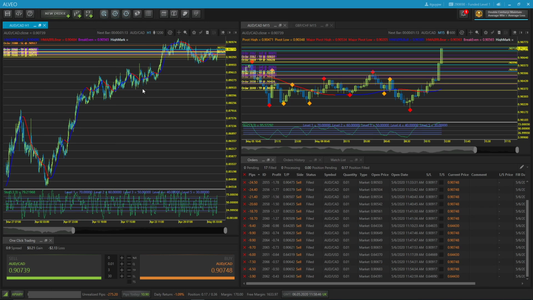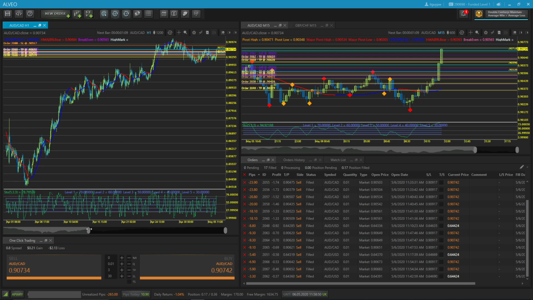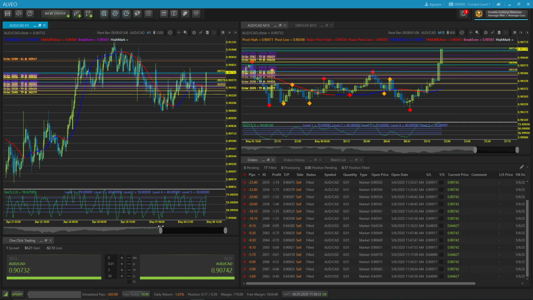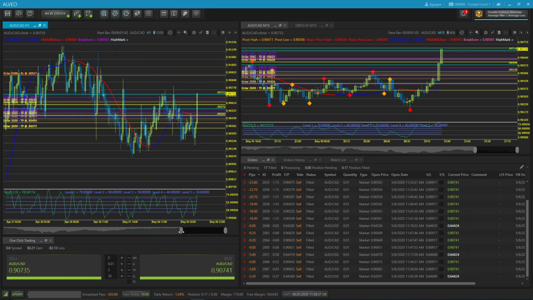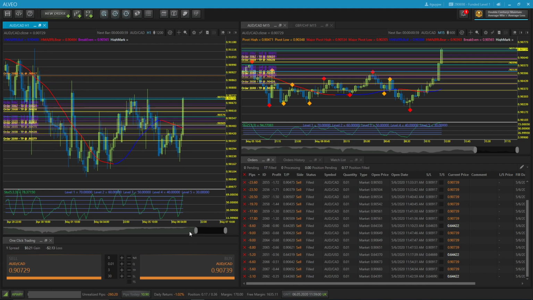The overall trend has been kind of up here, so it does not surprise me that it's able to push through these red HMAs right now. You could call this a little bit of a double bottom here for the price to move up, so that's one indicator. Yeah, I don't know.